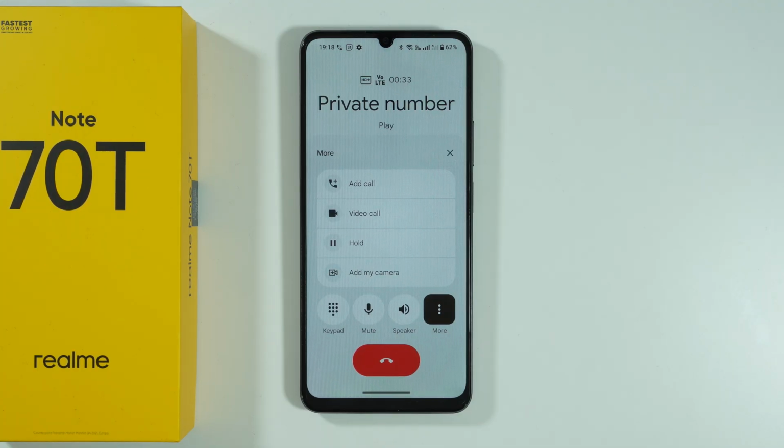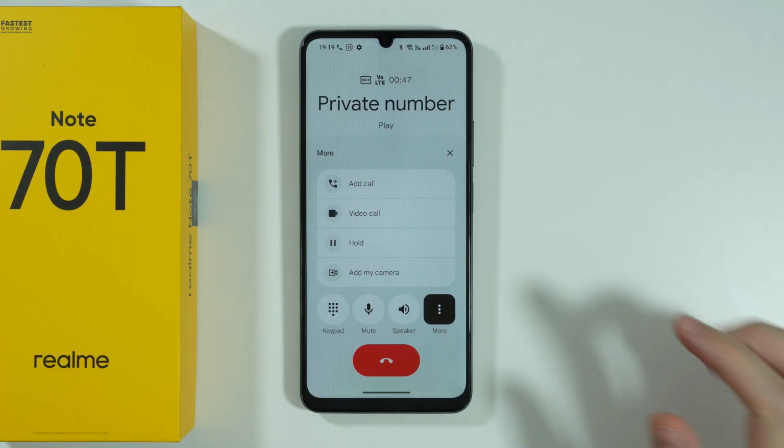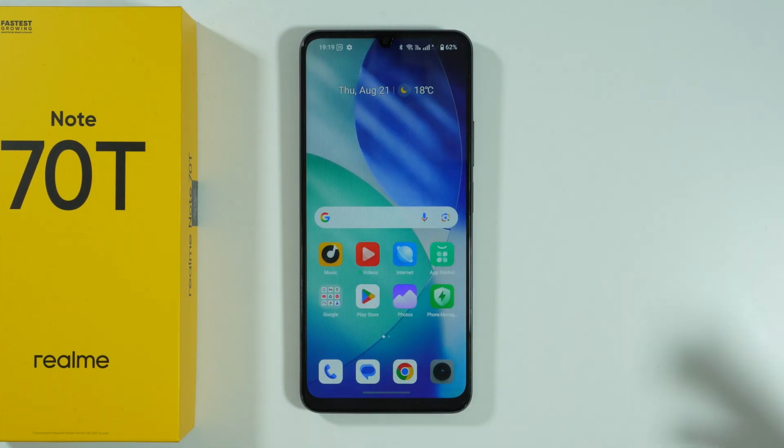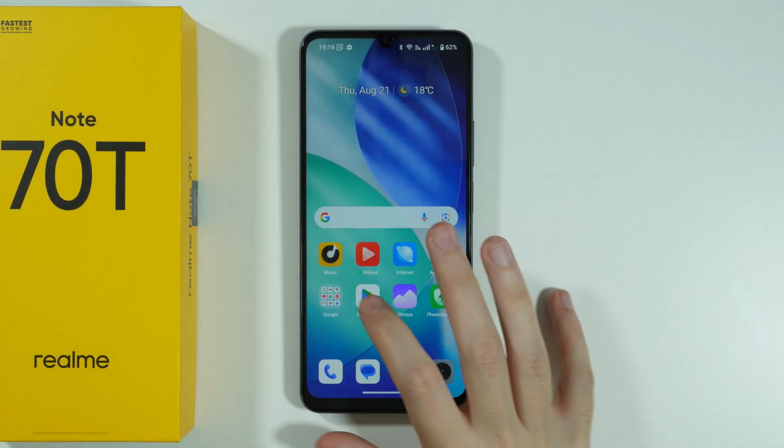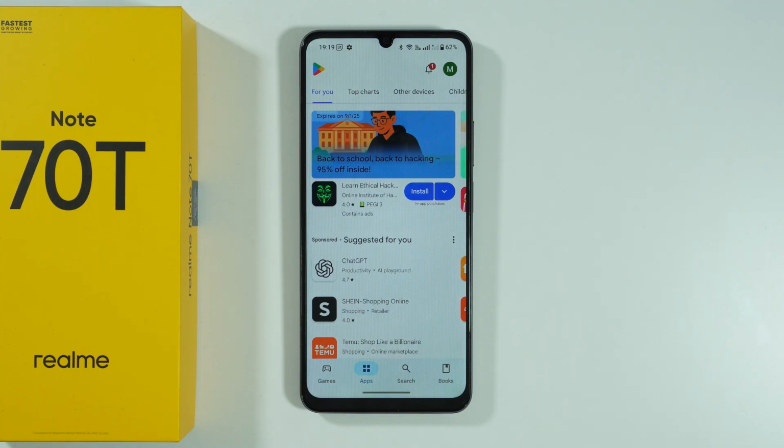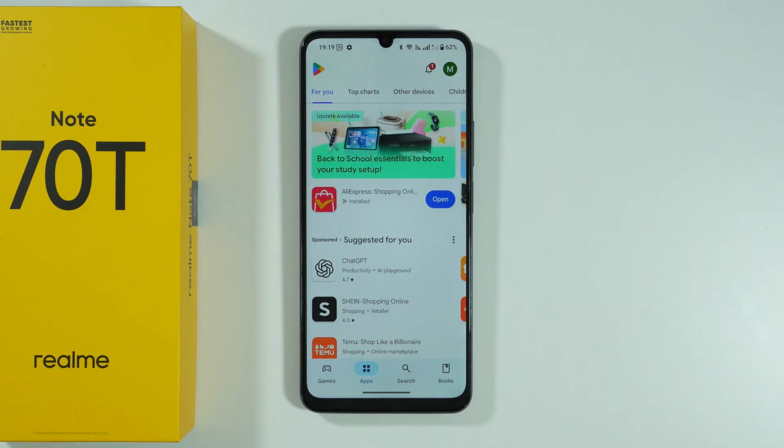this phone call. However, in some cases, for example, in Europe, most likely you do not have this feature, whereas in other regions, this option might be available. So if you have it, then of course, that's great, you can use it. However, in case you don't have the option, then you can go to the Play Store and we need to download an app that allows us to make those recordings, that allows us to record phone calls.